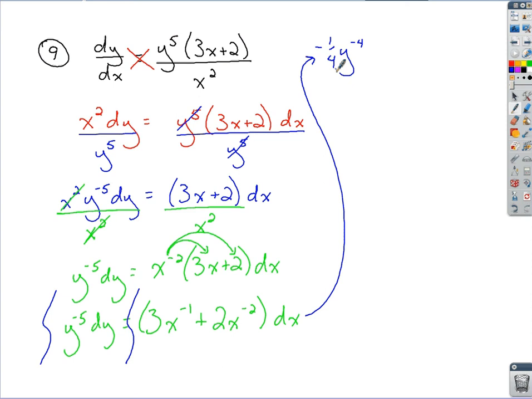That equals, okay, this x to the negative first. Remember, that's a special one. Anytime you see a negative first as a power, you've got to think natural logs. So it's 3, because of the 3 in front of the x to the negative first. It's 3 natural log of the absolute value of x. How did you get the natural log thing?